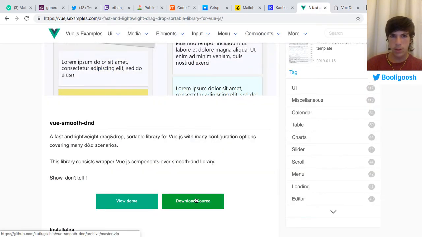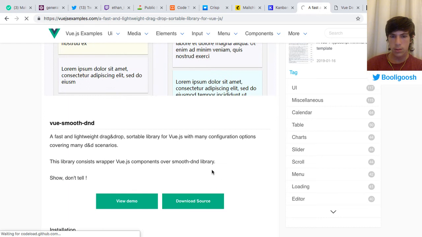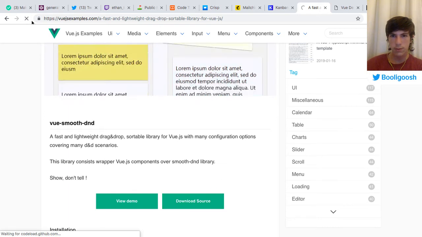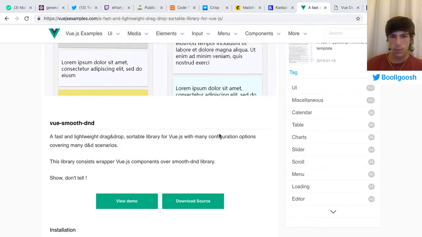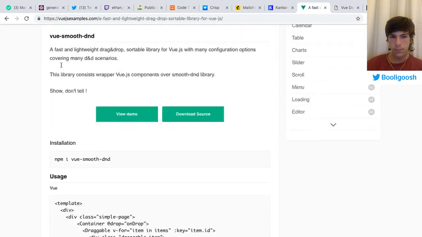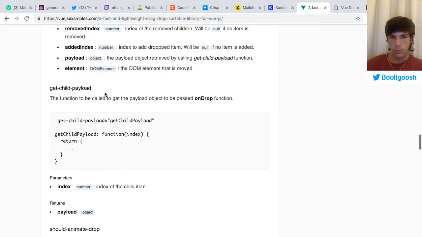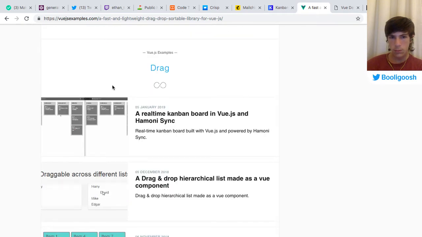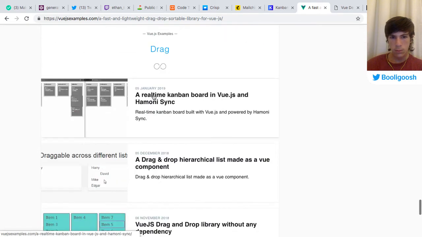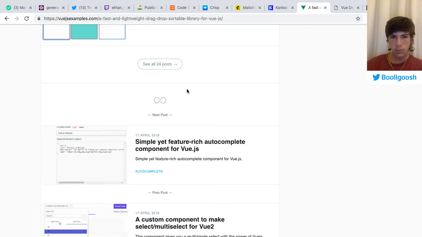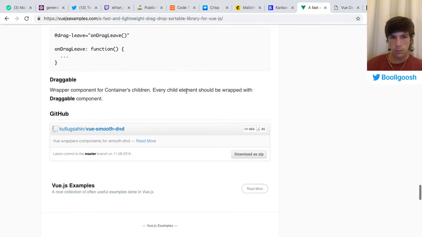So I might actually use this. Oh wait, no, I don't want to download it. Wrong one. Oh wait, is this GitHub?